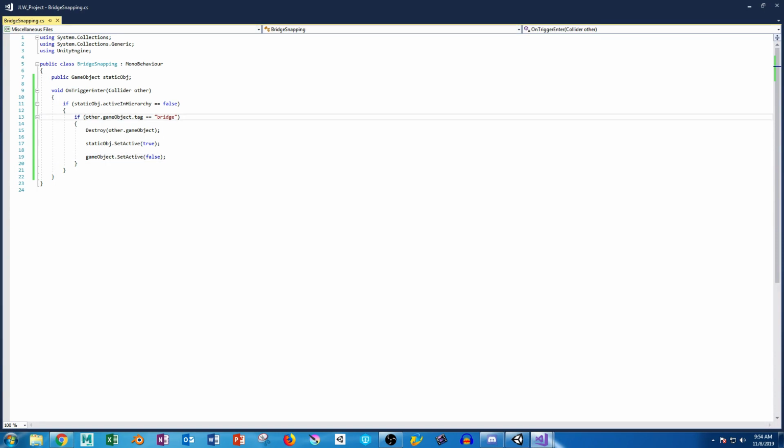So let's just do it the way that they have it set. And the only difference is instead of calling this one snap, I'm going to call it bridge snap. So we'll say other dot component dot bridge snap. And we'll do it like that. Let's make sure it does not equal null. So the reason why we're getting this is because it doesn't know what bridge snap is. So you're going to get this error, and that's completely fine.